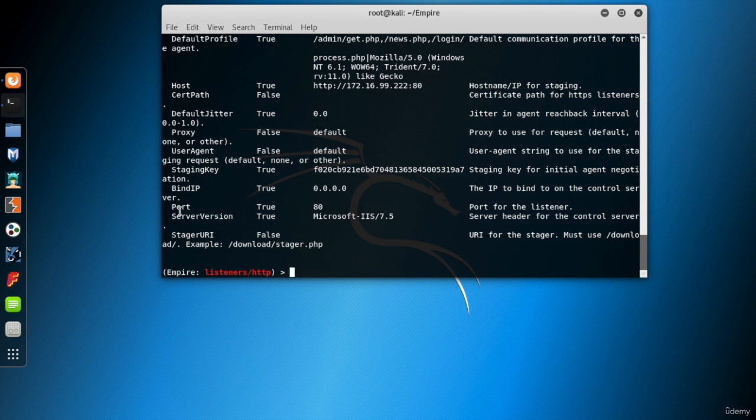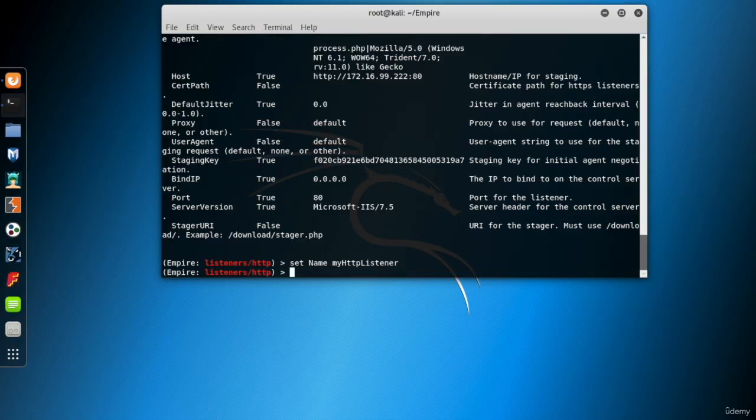Default values are set for the options. IP addresses of your current system is set as the host, and 80 is set as port. The default name of the listener is set as HTTP. Change the values if you want using set command.